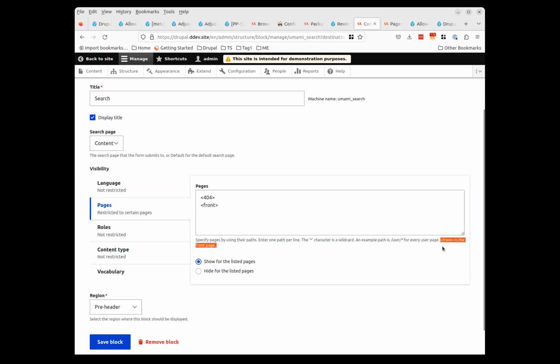Says so right here in the help text, that front refers to the home page. And also extend this so that 404 refers to a page not found, and 403. So that was one suggestion.